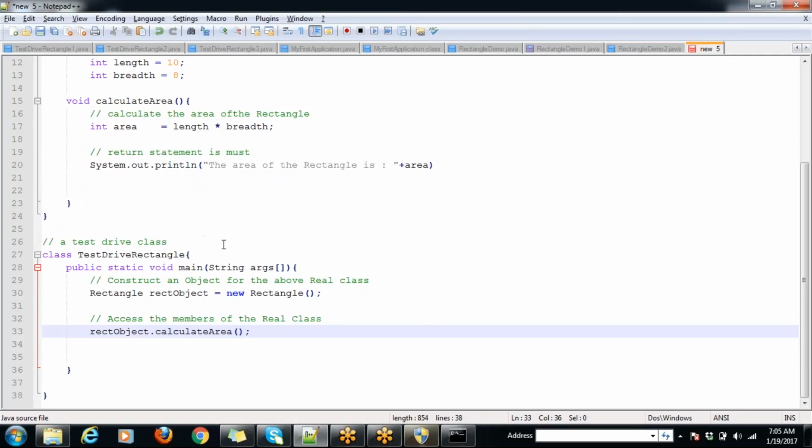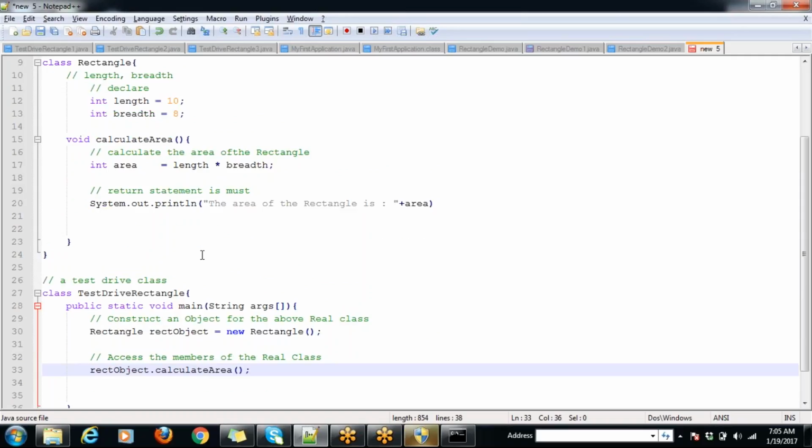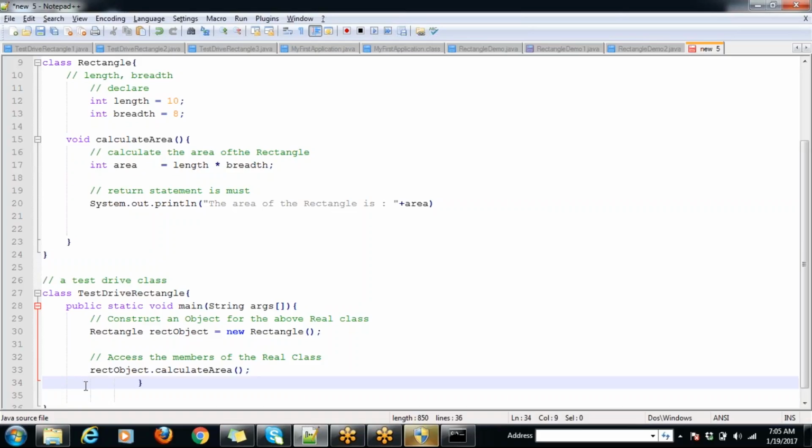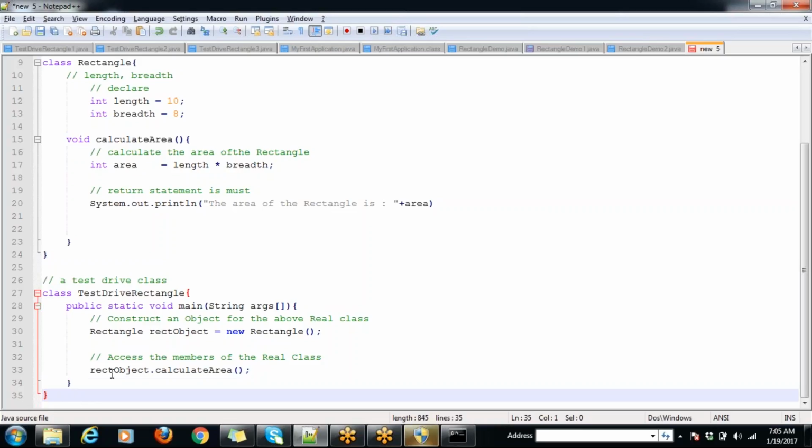So that's it. So here in my program there are two classes. One is the real class, rectangle class. Observe that I just adjusted the piece of code to see in one window. So here you can see class rectangle.